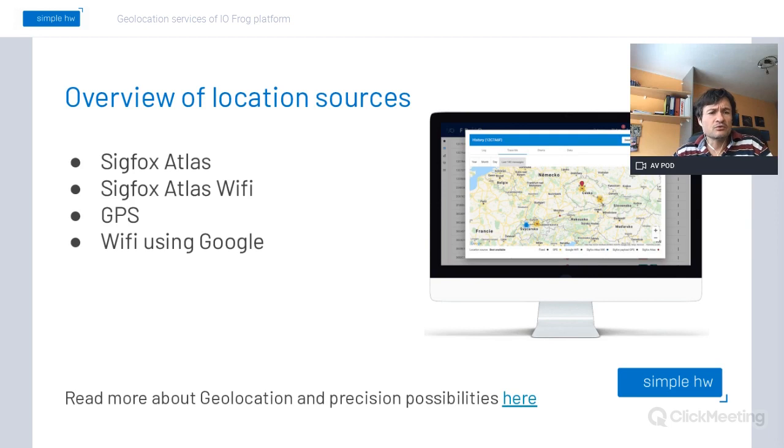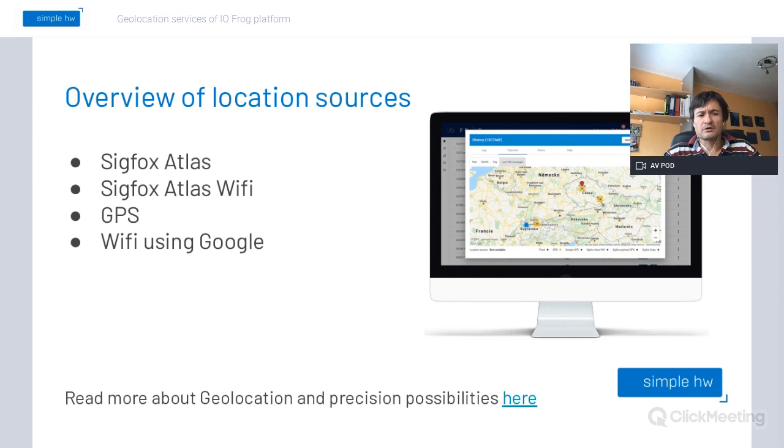And then you have 2 quite new options using Wi-Fi location. There are 2 possibilities how you can benefit from it. One is using a Sigfox Atlas Wi-Fi option that has to be linked to your Sigfox contract.